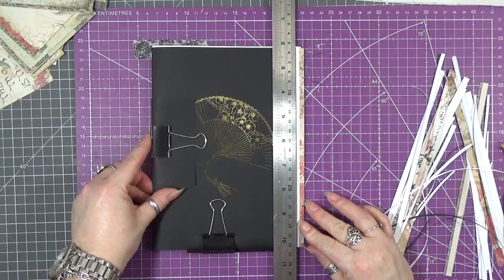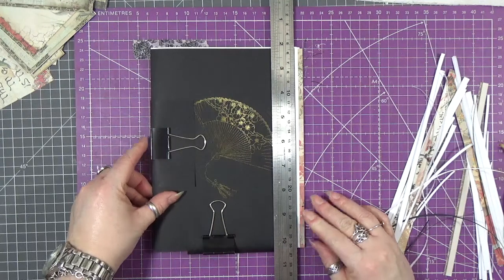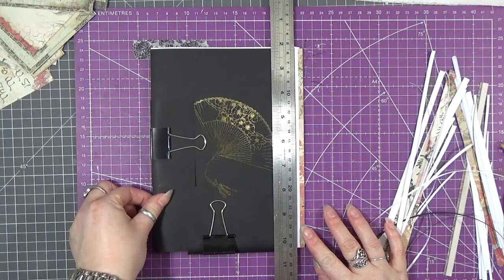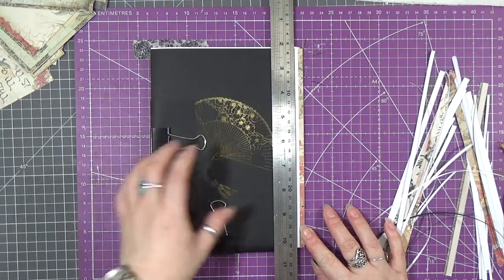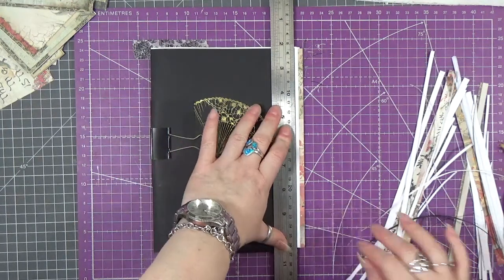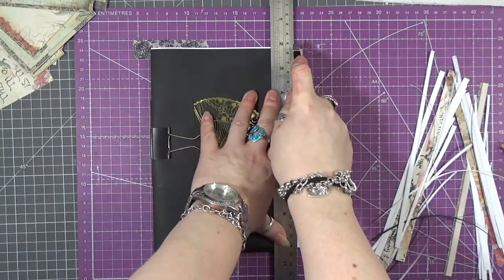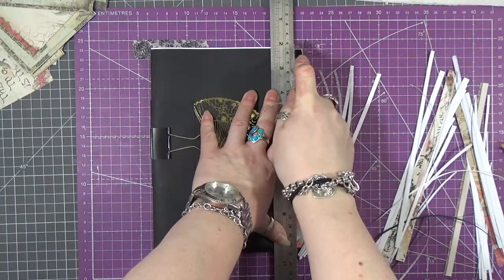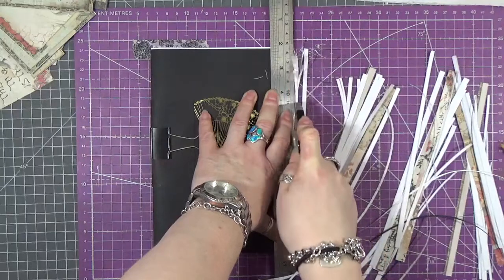But I've had an idea that I don't want to try on the actual thing for a start. I'm going to try it on a bit of scrap paper or something, because I've never done it before. But I have seen it done, where you use embossing powder and do it on the edge. Well, that's what I want to do. And I've got the gold.